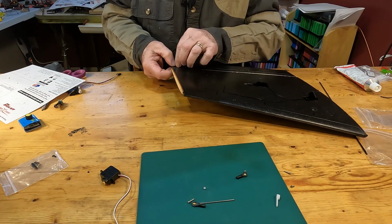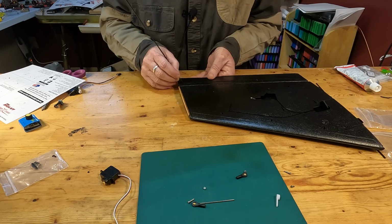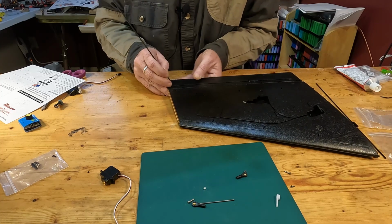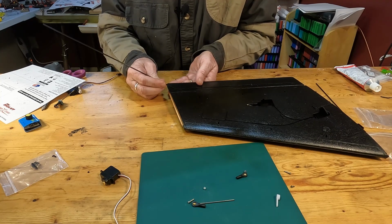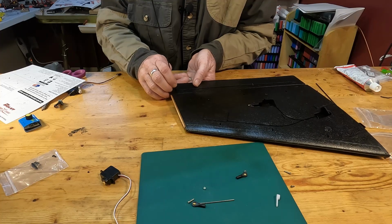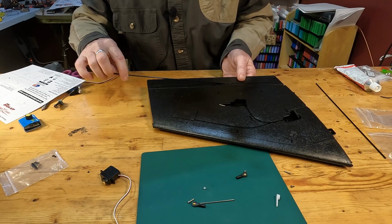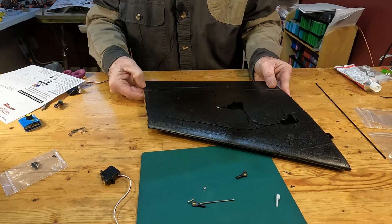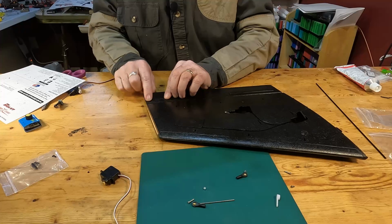Something in there. Let's just do a quick, yeah, there's a little bit of extra foam right there that's preventing it. All I'm doing is, the foam in there was at a slight angle, so it wasn't able to drop down, and I'm just pushing the bottom part of it back out so that the foam is more vertical. I will just reinsert. There we are. And that sits in much more flush now.